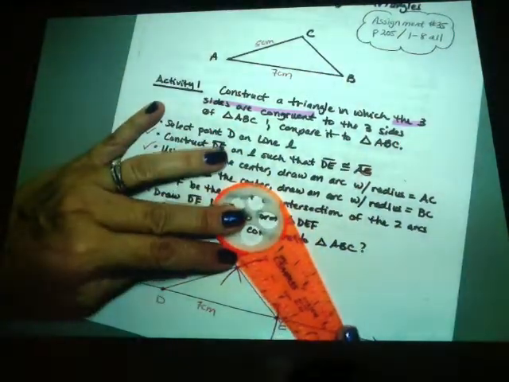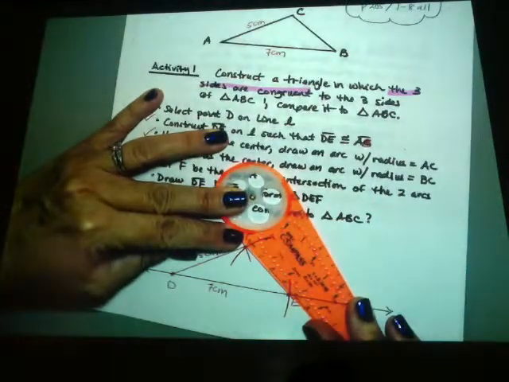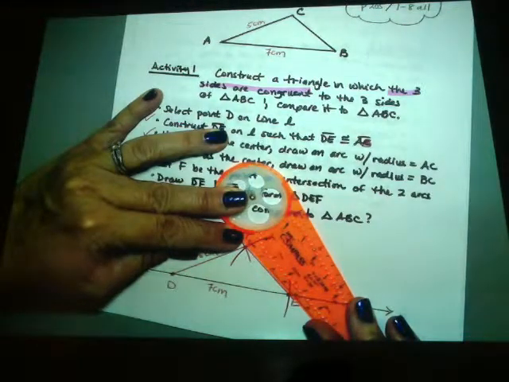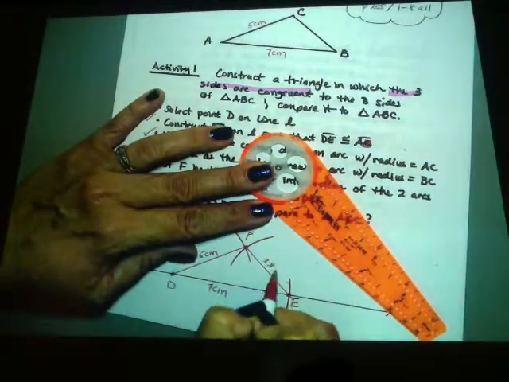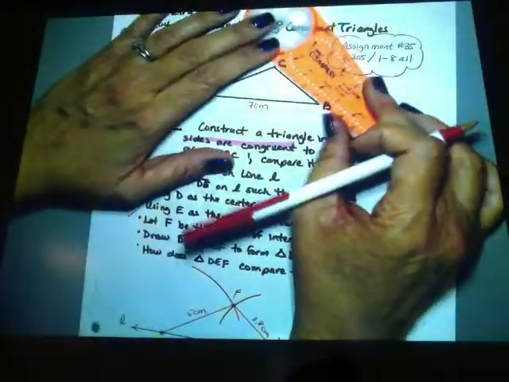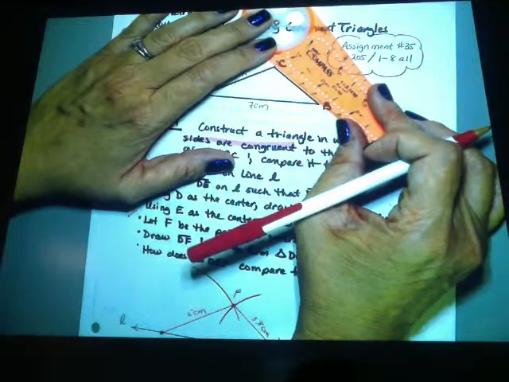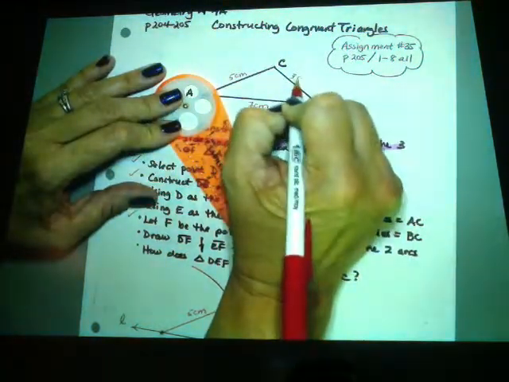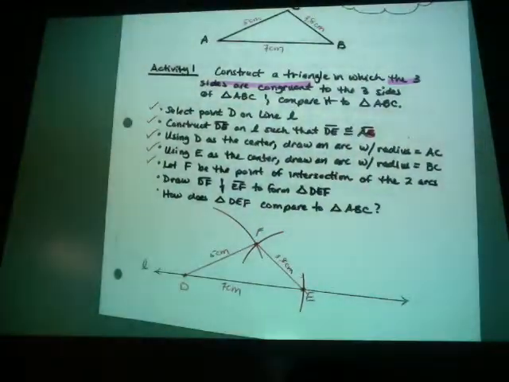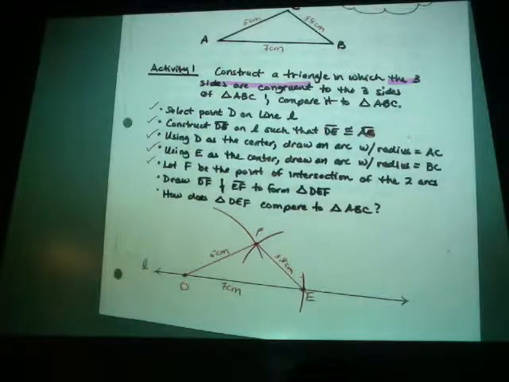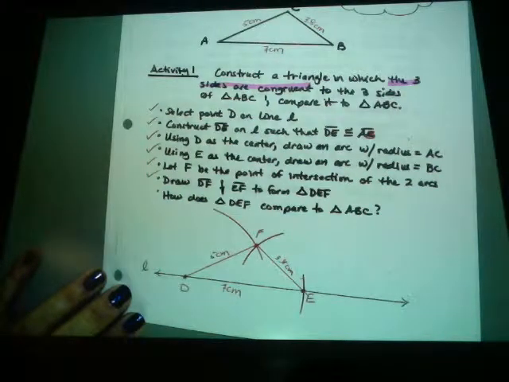And then measure from F to E. And that is shy of 4 centimeters. So I'm going to call it 3.8, because it's on the 8th line from 3, the 8th little millimeter. So this is 3.8 centimeters. And then this one, from C to B, also appears to be around 3.8. So we've measured all 6 sides of both triangles, just to prove something. We already did this one. The last question says, how does triangle DEF compare to triangle ABC?